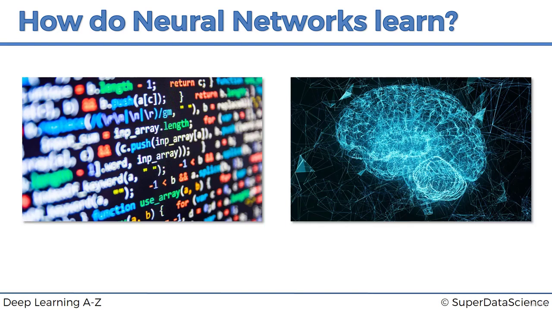On the left side, on the project that's depicted on the left, you would program things in like the cat's ears have to be like this. Look out for whiskers. Look out for this type of nose. Look out for this type of shape of face. Look out for these colors. You describe all these things and you'd have conditions, like if the ears are pointy, then cat. If the ears are sloping down, then possibly dog, and so on.